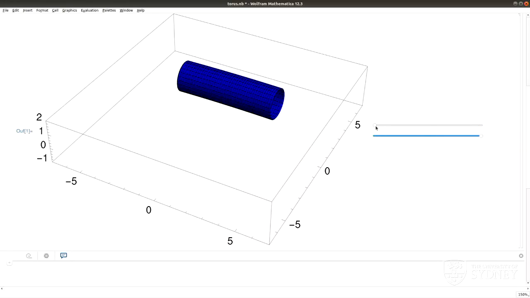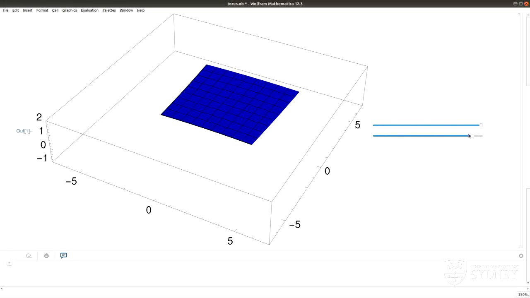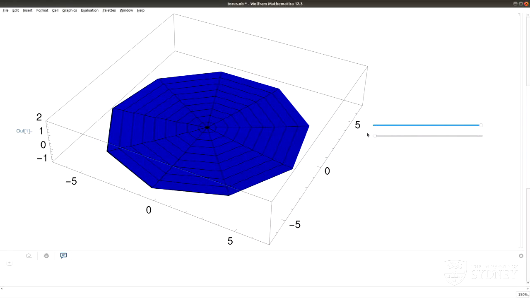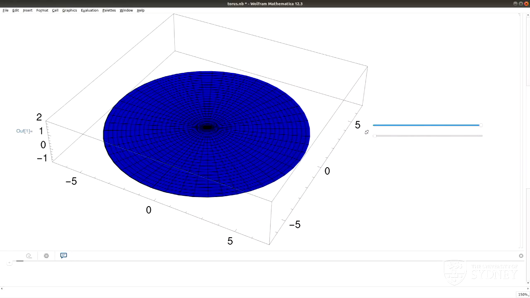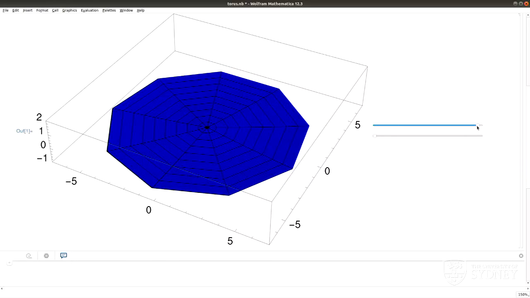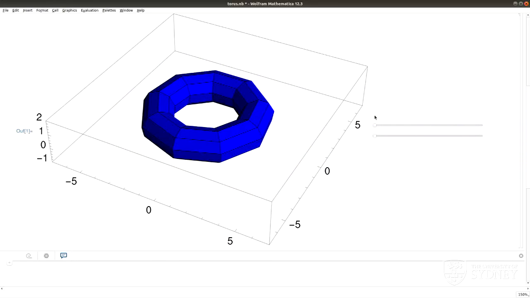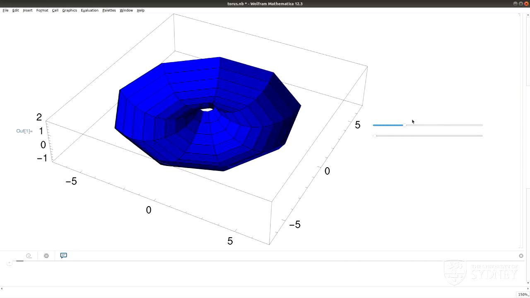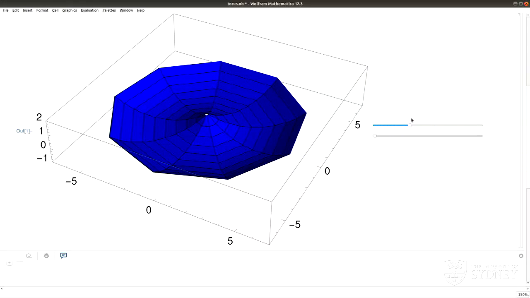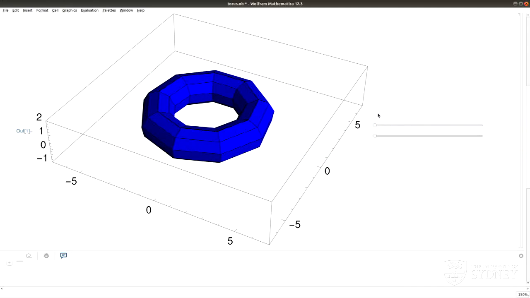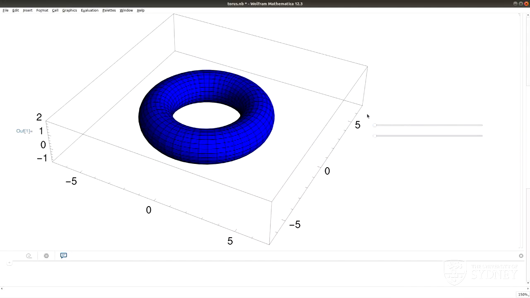A nice fact, let's do it the other way around. It doesn't matter in which order you do it. You get an annulus. Remember that the animation is not perfect. There is actually a hole in the middle, but it can't quite animate that. But anyway, there's a little hole in the middle. And now you identify the other edges, and you will see the hole in a second coming up again. So there's always a hole, but it somehow only is visible from a certain point onward. You get a torus. That's absolutely fascinating.